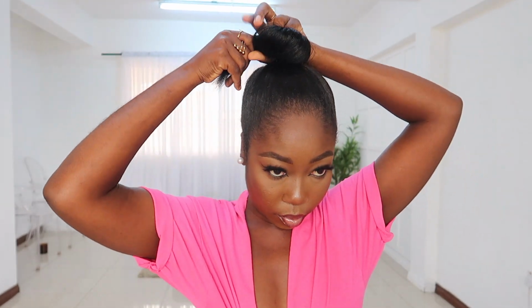So, okay, next style is going to be a really high ponytail. Luckily, the drawstring ponytail I have, the kinky straight I have, is full enough. So when I do like a really high pony, it's not too scanty at the end. It's full and it also matches like my natural hair texture. So it's even a win-win. So once again, I'm wrapping around to tighten it and also make it neater. And that's it. So that's your high ponytail.